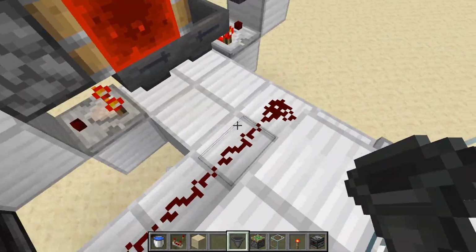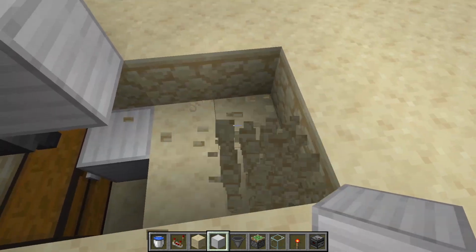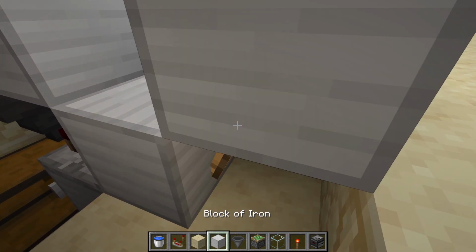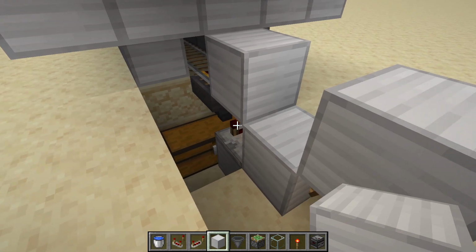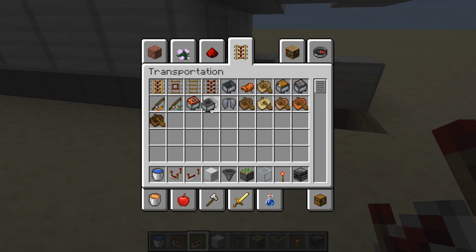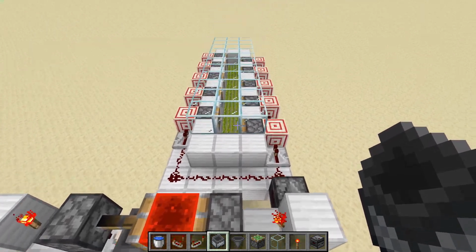Now, once you got this all set up, then when you come down here, you have your collection system. What you'll do is have a block right here, a block right here. And then you're going to have a comparator come out like that, have a block, have a torch, have a block of iron, and then you're going to want a repeater right there. And then this should be all done. So all we've got left to do is put a hopper minecart in there. And you can see just like that is how it will operate.